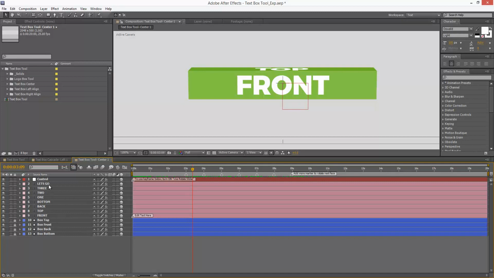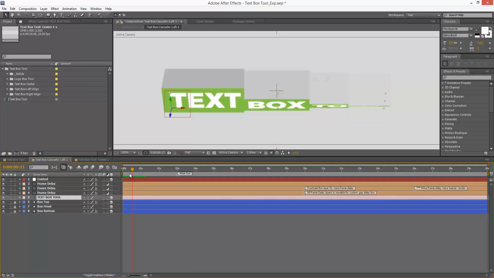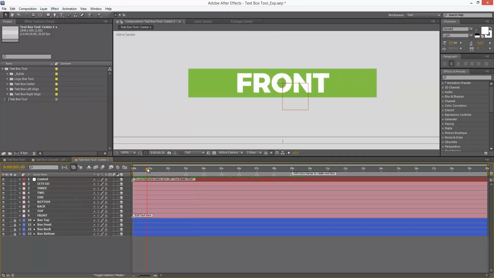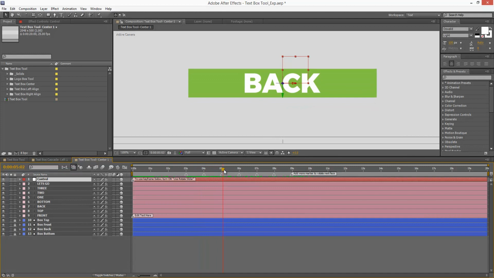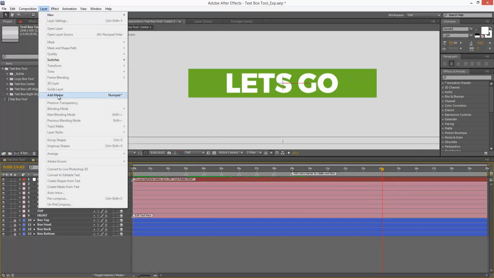So the difference is that in this composition, we don't have the delay effects. The delay effect is only for the other composition. So if you want to show more text, it's better to use this one. And let's take a look at the control over here. Before we go to the control here, the animation over here is controlled by the markers that I add here. When it reaches the marker, it will rotate to another side, or you can add another side over here. Let's say I want to add more markers, I click here and add marker.